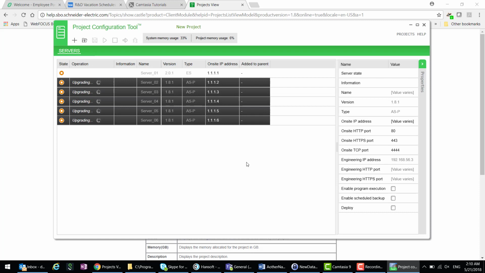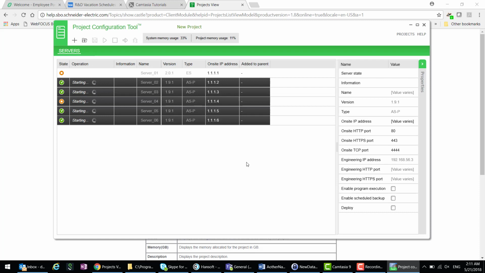If there were problems or if there's a success, you will get a report provided to you when they are done. One of the things that you might want to take an occasional look at as we're going through some of these different steps, you can see that the project memory usage that's shown in the upper part of the screen does in fact change when different things are going on with the servers.